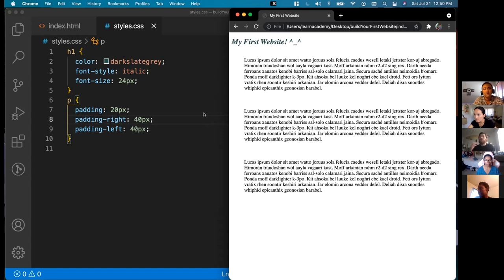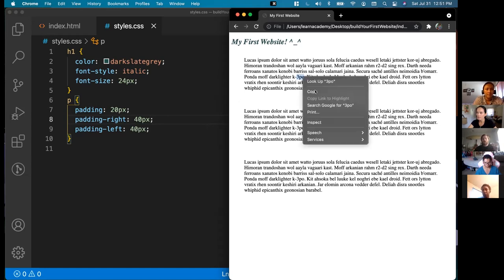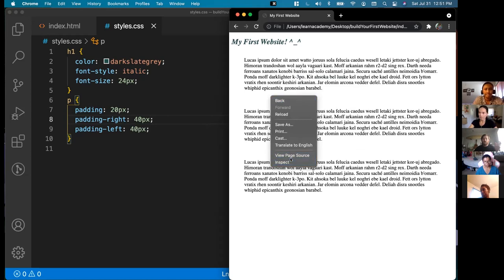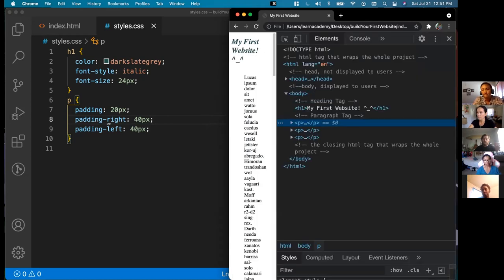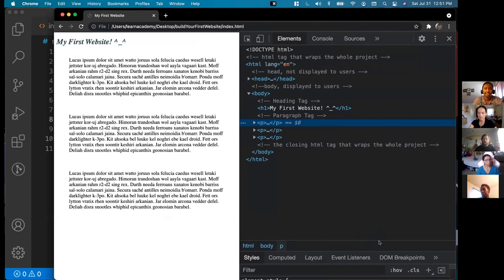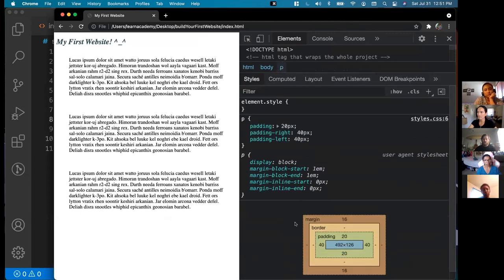There are different forms of what, for right now, we're going to call padding. There's margin, there's padding, there's, actually, let me just double check this real quick. I'm going to open up a series of tools in my Chrome, which is why we have you download Chrome. Margin, border, and padding, and then the actual document. You can see I've defined the padding as 40, 40, 20, and 20 right here.